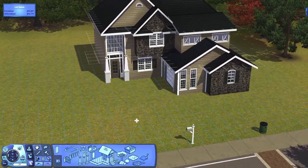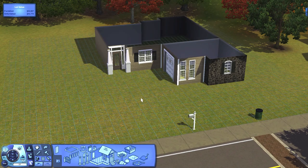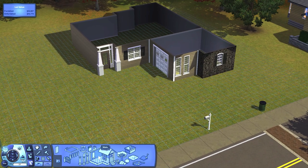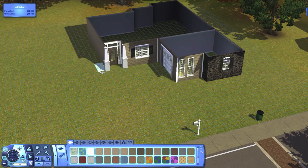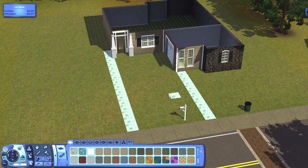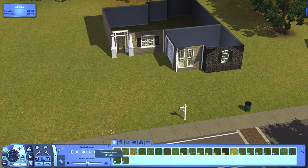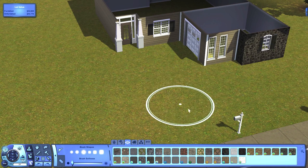Okay, so we got that all squared away. Let's work on the garden, shall we? So let's go down. Now, if you want to make it clean cut to where you're not messing up a lot, you could put some flooring right there. Or if you're like me and you don't care, bring the brush strength all the way down and click on the large circle brush. We're gonna go to stones and pavers. And you could use any kind that you want.